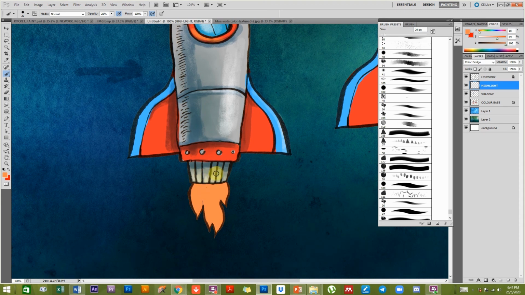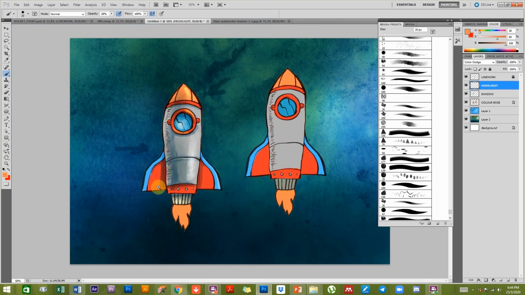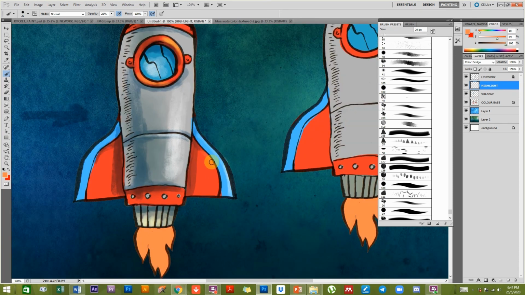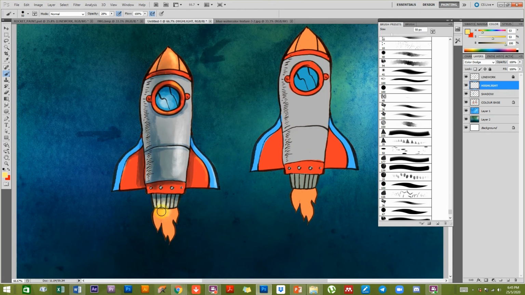So I've got color dodge on, but I feel that this is good enough. We can probably add a little bit more here. Sorry, I'm going to use the yellow again because I want to create this. Okay, so this is the first method that I used to paint when I first started. Let's just add in the flame as well, because it should be hotter in the center, so we add a little bit of yellow there.